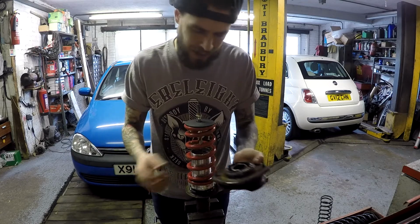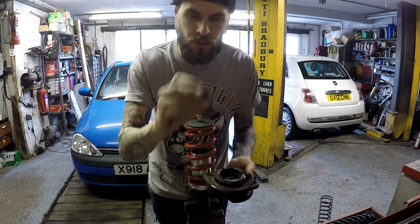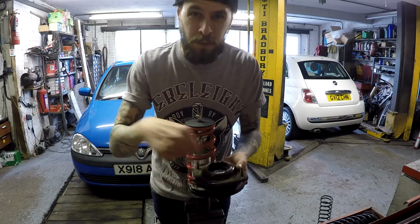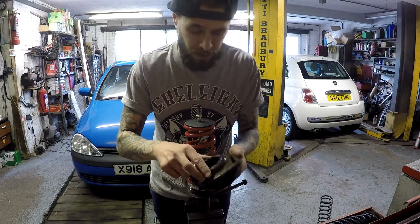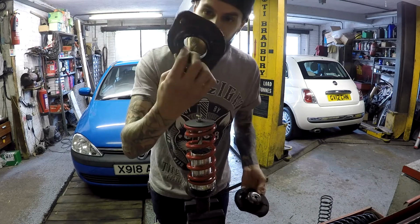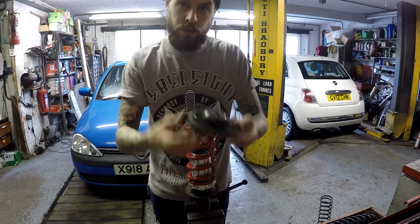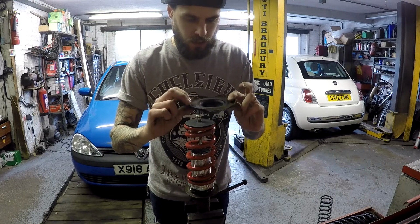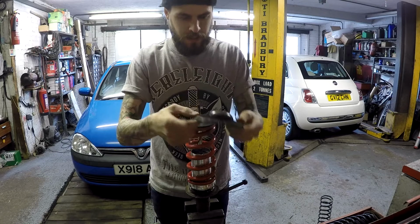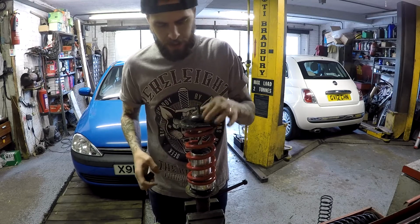Basically, it's a pain in the ass to get apart. You've got to take the top section off. You have to drill 3 holes to drill out the spot welds, and then you can knock it apart. There's a load of rubber bushings, or rubber mounts, in there that are impossible to get off, so you've really got to hack at it, and you'll end up with 3 individual sections. You don't need that middle section, so get rid of that. You're left with this section here, which went onto the top of the initial spring. It comes with a load of rubber bonded to it, so you need to get rid of all that excess rubber, which means that sits on top of that. Now you've got that little collar there, so that sits on top of that and doesn't move.